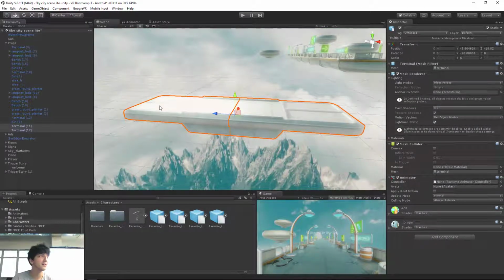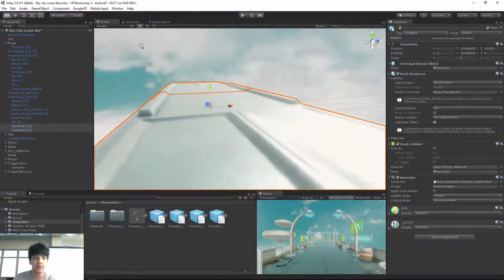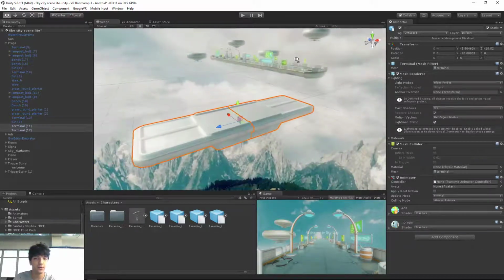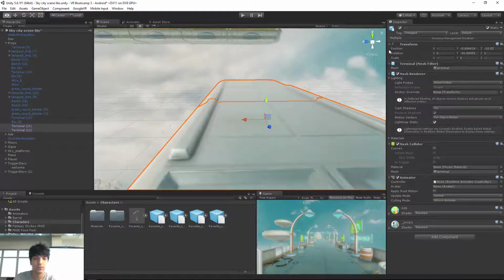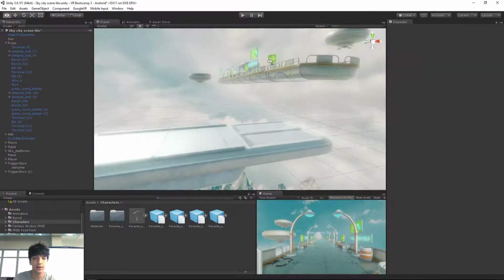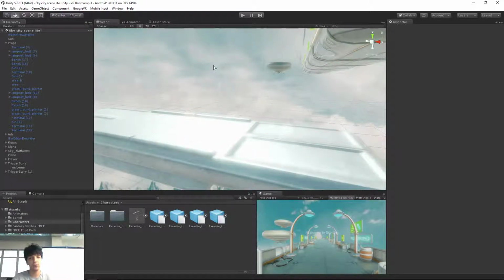So this is technically our level 2, right? So when you hit the portal, you're actually going to be teleported down here, and this is where the baddies are going to be for you to shoot. So yeah, just go ahead and place this level 2 asset in there. I'm going to come around and make sure everyone's on the same page.